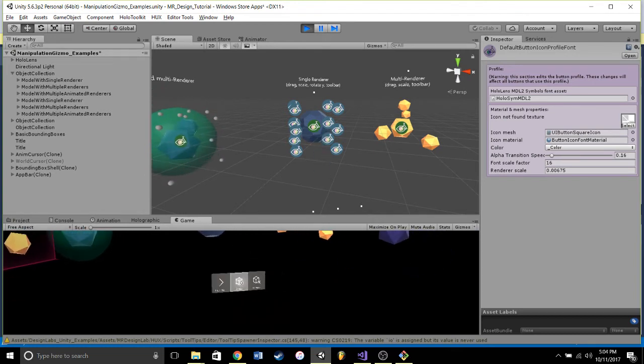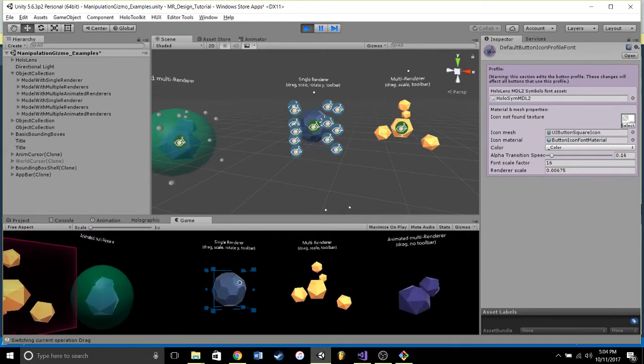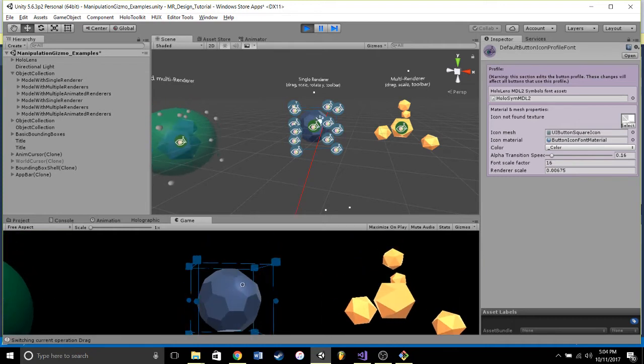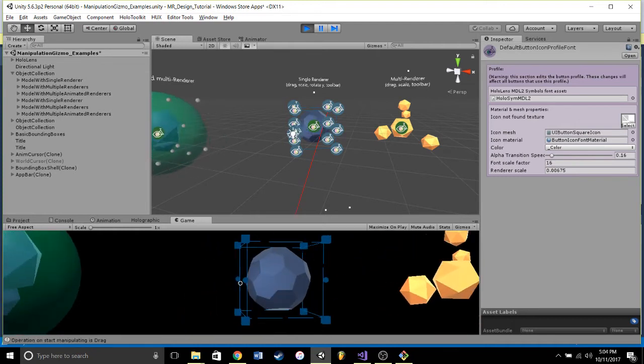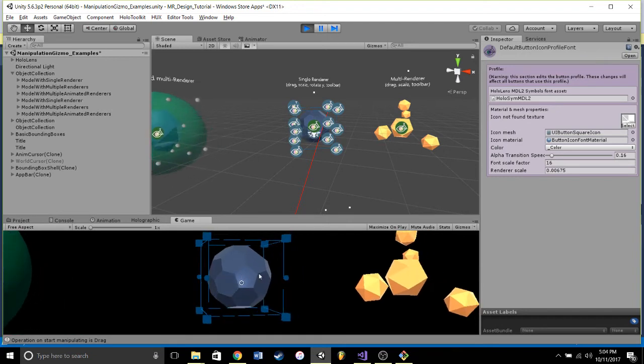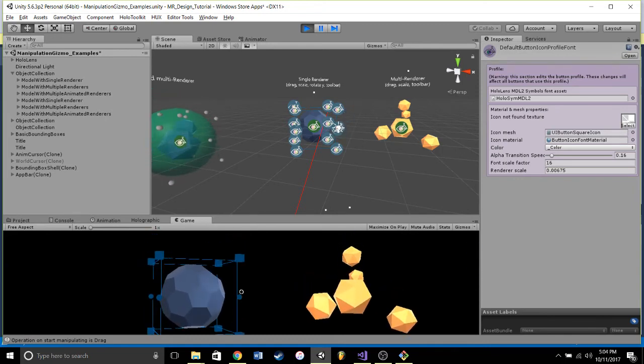So we have our hide, adjust, and remove. But when I click adjust, as you can see, now we have the manipulation bounding box. So we could move it around, we could rotate it, we could scale it. It doesn't work in the editor, but when you build it out to the HoloLens, and I've already tried doing it, it works perfectly. I've had no issues with it.